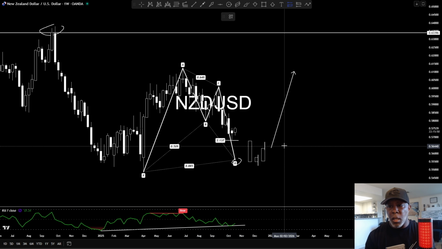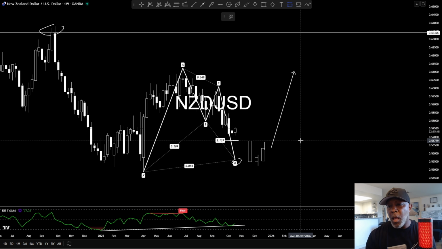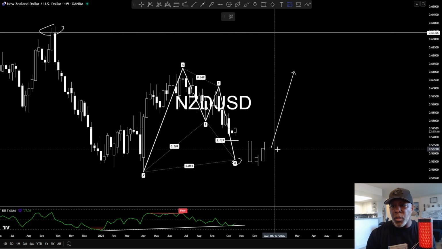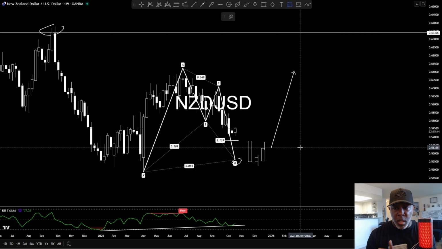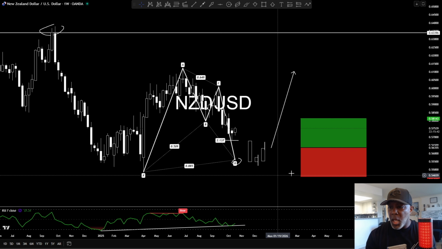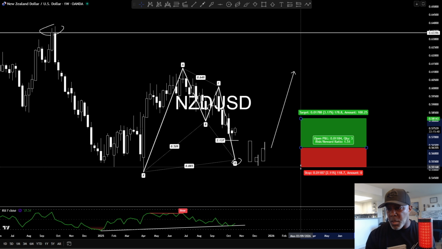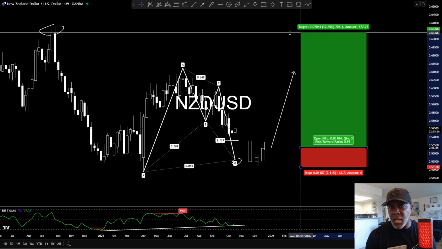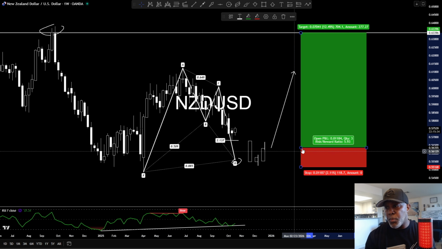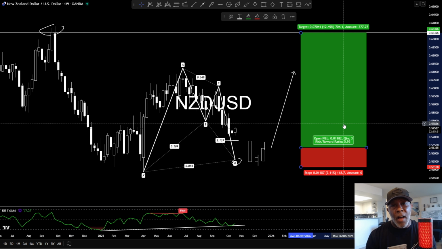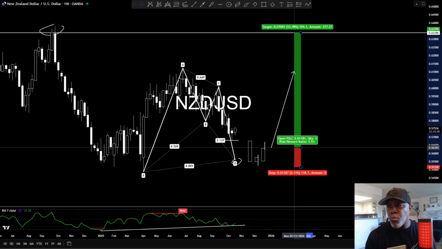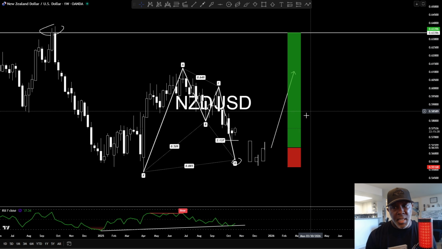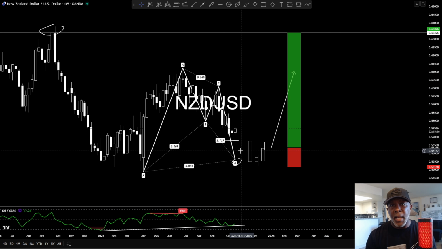But if it doesn't, the contingency plan would look like this: whenever this A to B is equal 3-bar reversal would complete, it would look something like, stops up under it. And then you would say, okay, I'm still shooting for the stars because we know that structure is up there, market respects structure. In this case, you got your 5.93 again. You got your same risk versus reward, almost 6-to-1 again, but you would just be coming to take a second shot. Hopefully that's not the case if this is something that we can take advantage of.